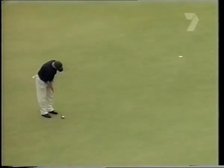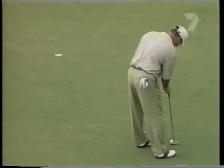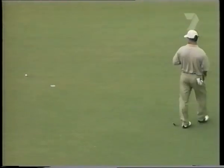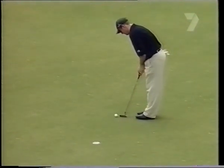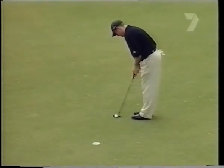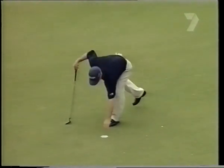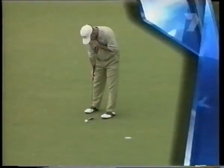Rod Pampling, meantime, has a birdie opportunity at 17, but misses to the left. Birdie putt for Peter Lonard to go to 5 under. Not going to break. He and Jeff Ogilvie currently tied at 4 under for equal 5th. It's all looking good for Ernie Els to finish in third place on his own. Pampling for his par at 17. Gets it, stays 5 under, 1 to play, 1 behind Ernie Els. He knows, though, with his length, Renton, that that's an opportunity missed.